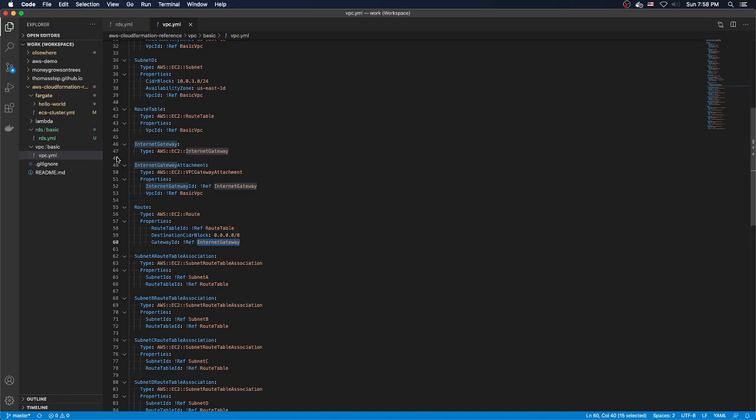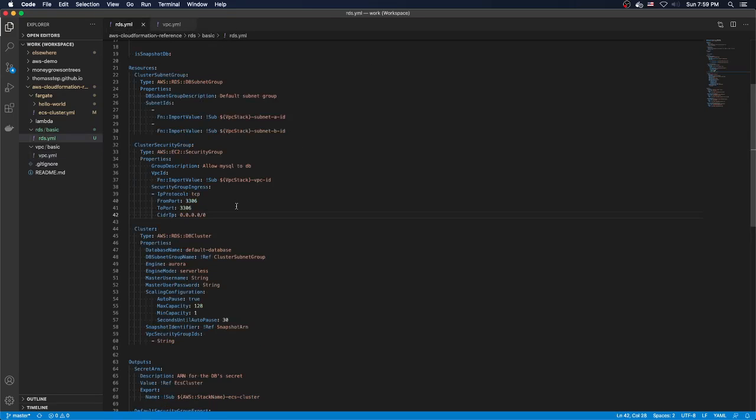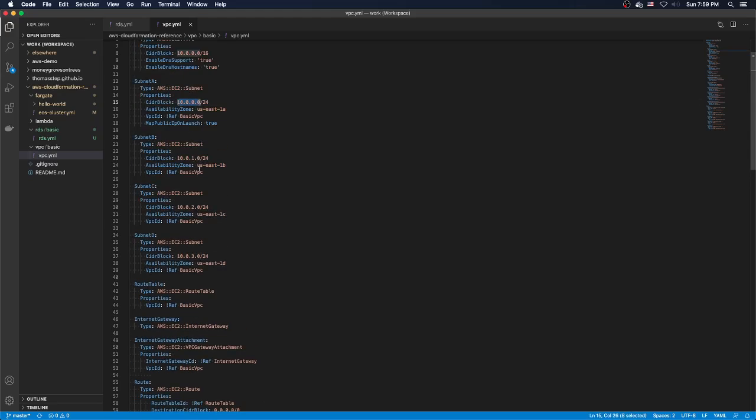This is as far as I have understood from AWS. It is suggested, and I would also suggest, that you do not put databases, especially with production data, in a public subnet. They need to be in a private subnet that cannot be reached from the internet. You have to be in the VPC in order to get to your RDS instance. So one way to do that would be to put it in the correct subnet group. So my subnets here shouldn't just be public, they should be private subnets. And then the CIDR IPs should also be locked down to only allow from subnet A and B, which are 10.0.0.0 and 10.0.1.0.